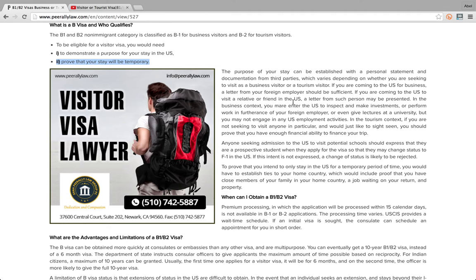If you come at the port of entry, they give you 6 months. Of course you can stay for that 6 months, as long as you don't violate your I-94. But the truth is, it has to be temporary, and temporary has to be defined, and you have to show your return tickets and your itinerary. Some people put 3-4 months, but there's no way. It's very rare they will approve a visitor visa for 3-4 months. Nobody goes to visit as a tourist for 3-4 months. That shows that you have an immigrant intent right there.